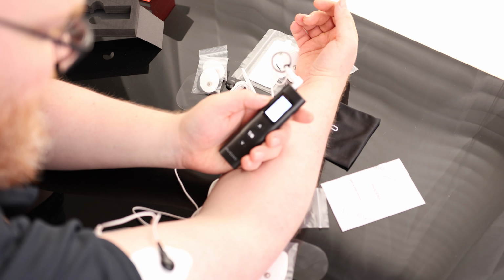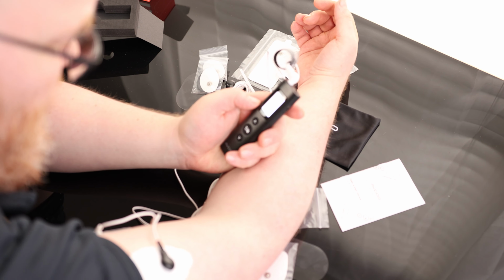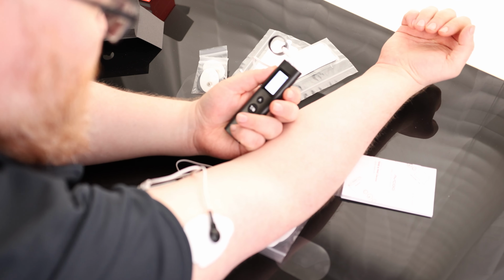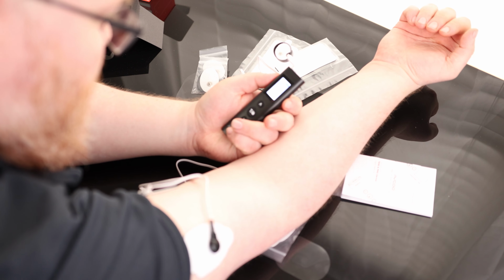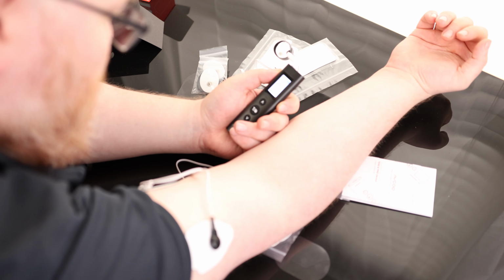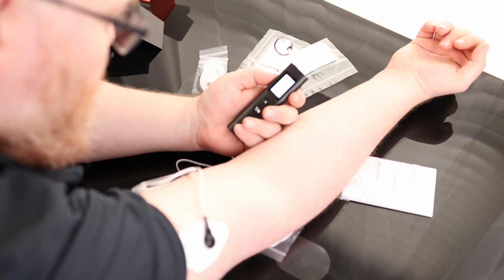Ooh, yeah, that really has a nice screen on it. That's pretty cool. Okay, so I can definitely feel it. Right now I'm at an intensity of level 5, 6, 7. So everything that's happening in that arm right now is happening just with this guy. Let's go ahead and change to program 2.